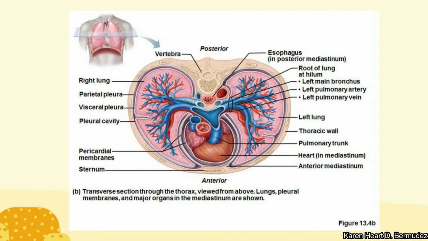The largest pulmonary veins are the four main pulmonary veins, two from each lung, that drain into the left atrium of the heart. The left lung is one of two lungs located in the left hemithorax on the left of the heart and mediastinum. The thoracic wall consists of a bony framework that is held together by 12 thoracic vertebrae posteriorly, which give rise to ribs that encircle the lateral and anterior thoracic cavity.